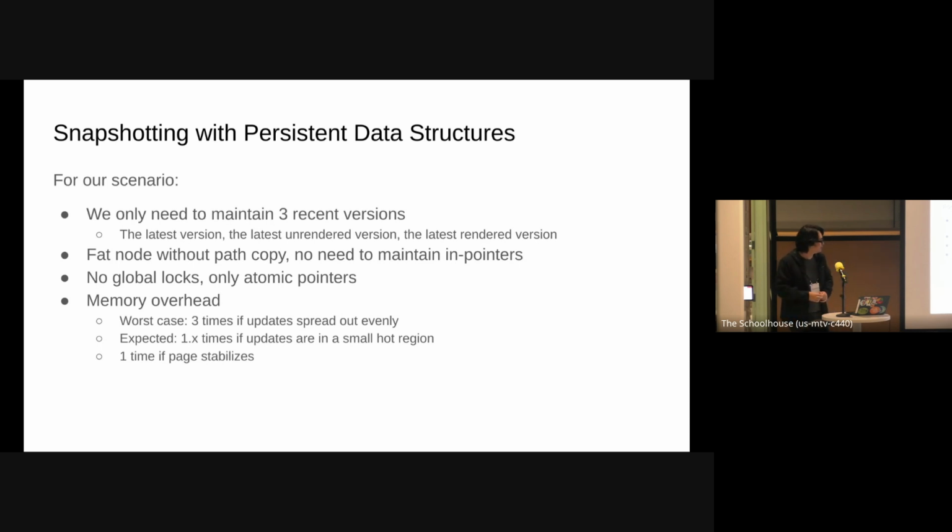But in most cases, there should be some hot region inside the DOM tree where we reach the worst case, and in other parts of the DOM tree, we just need to maintain 1 version because there shouldn't be any more updates going on. And finally, if the page stabilizes and we don't need to keep any historical version, in the end it will converge to just 1 time.